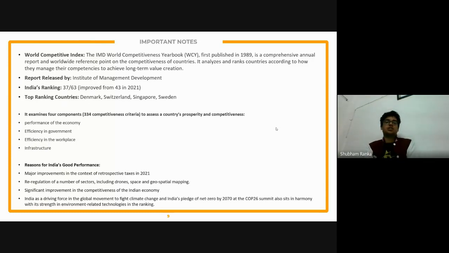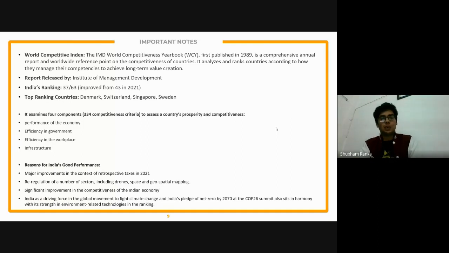And last is infrastructure. Infrastructure could include multiple things. It includes how hospitals, offices, schools, universities are built in the particular country, how dams, roads, bridges are developed in the particular country, and how even digital infrastructure is developed in the particular country. So instead of only the physical infrastructure, the construction-worthy infrastructure, the digital infrastructure is also calculated in this particular index. So all in all what you need to know is that to understand the competitiveness of a particular country, we use the World Competitive Index.